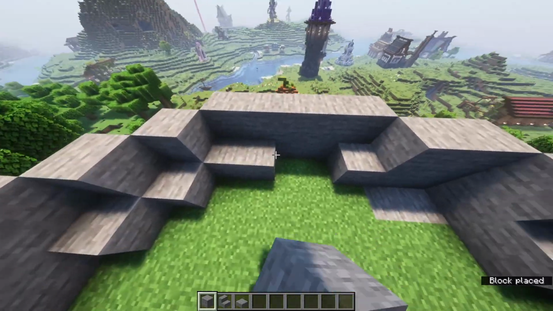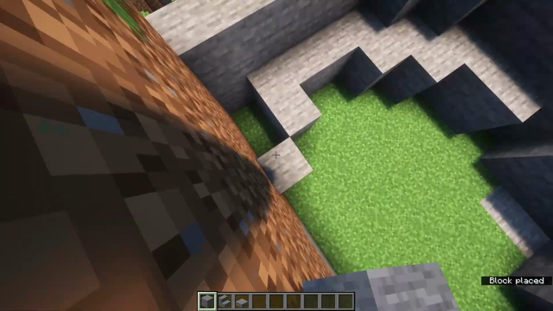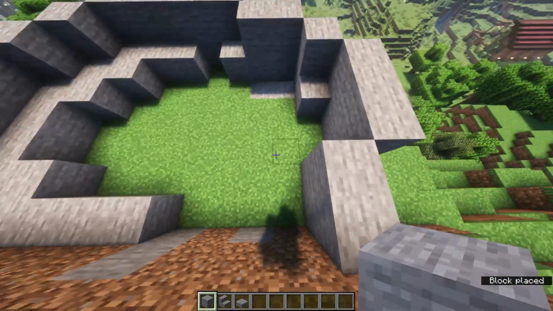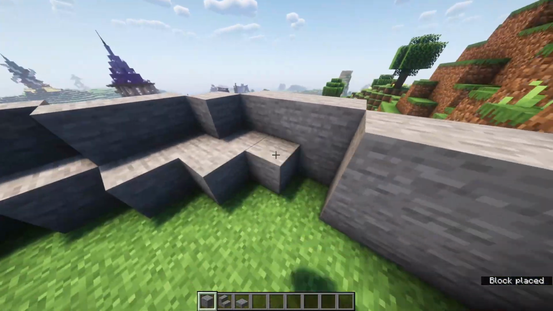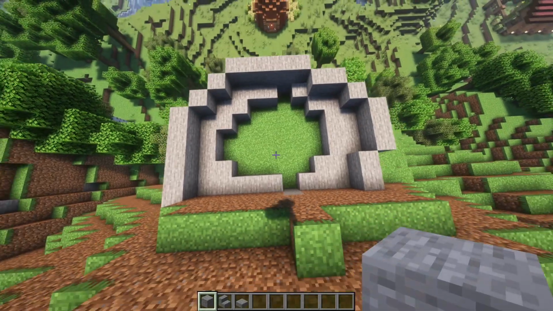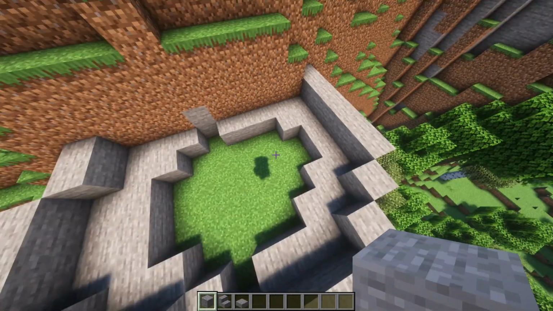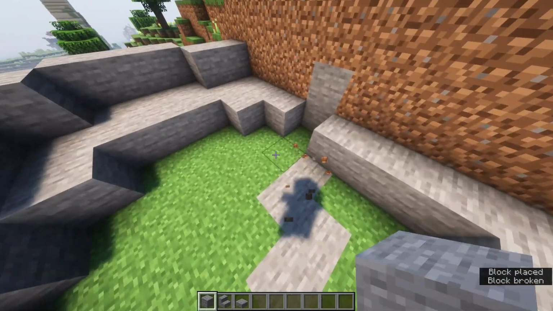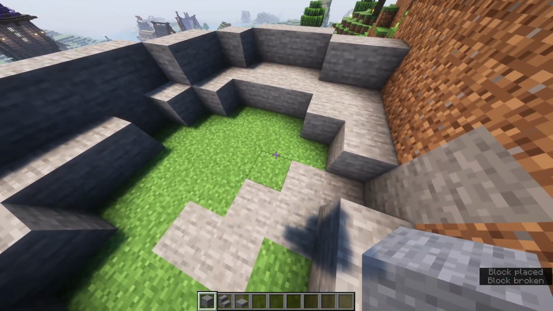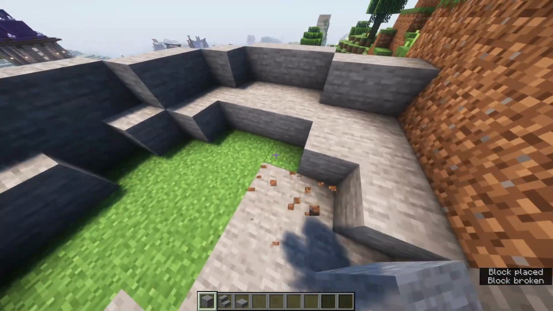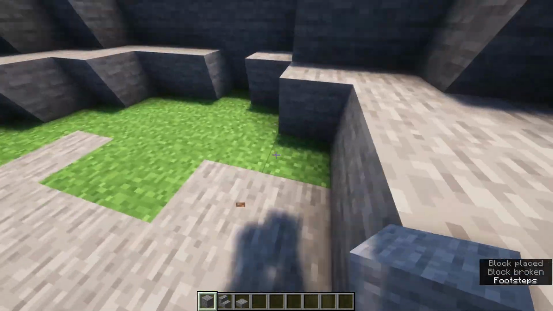I think I can leave a little bit of a trim around like this, maybe a little bit more over here. And this is how it looks for me, but I'm pretty happy with the shape itself, so I'm gonna move on and replace all of these with some stone. I don't want to make it too deep, so I'm just gonna place my stone over here, and it should be like 2 blocks high.